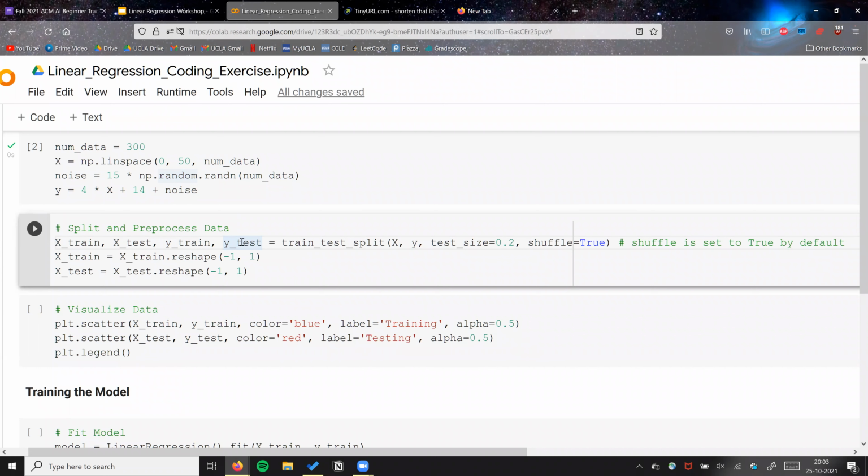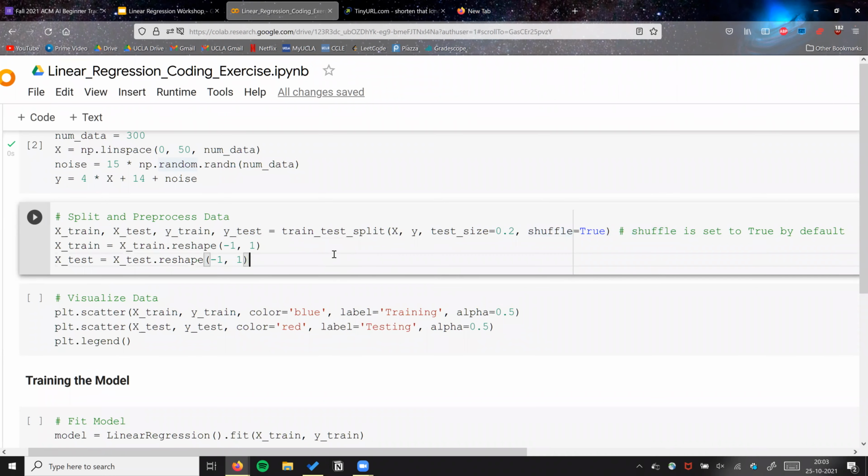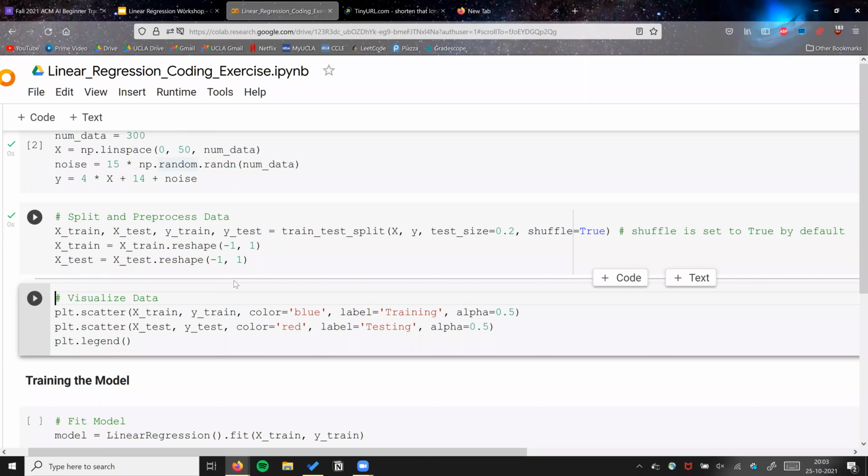What we're doing here is passing in our X data points and Y data points. We're saying that we want 20% of our data to be in our test data set, and we're shuffling the data, which is nice. These two commands I won't go into much detail about, but they're changing the shape of the array, which was not good before.